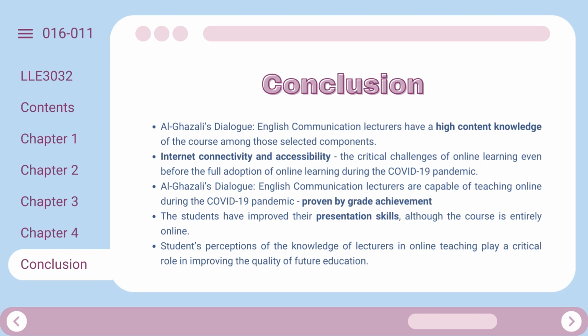Furthermore, although the course is entirely online, the students have improved their presentation skill, showing that lecturers can cater to different learning styles. In conclusion, the findings of this study redound to the benefit of students, considering that the perception of the students towards the knowledge of lecturers in online teaching plays a critical role in improving the quality of future education.